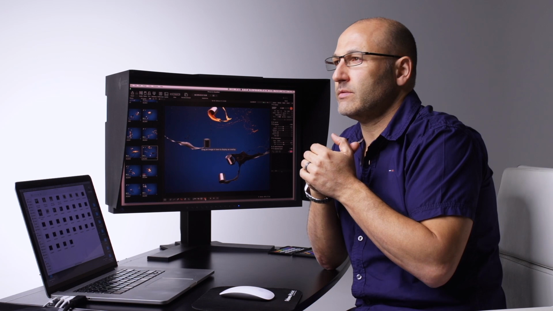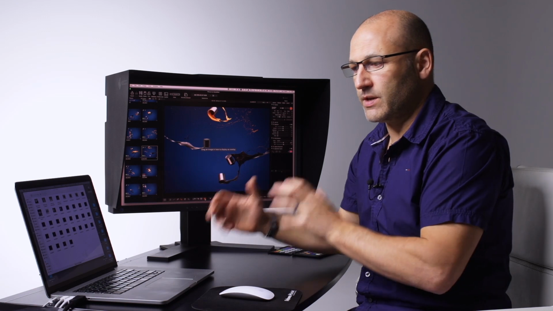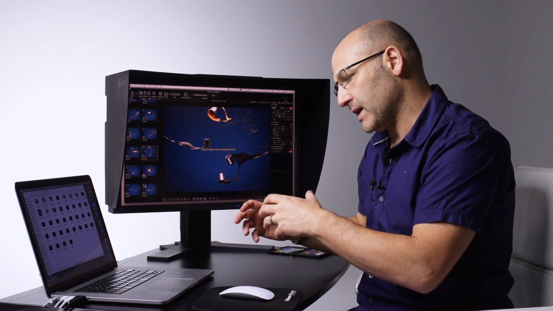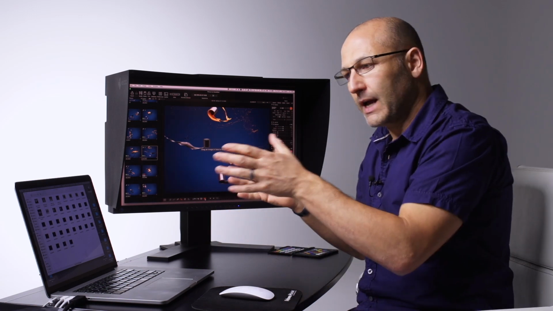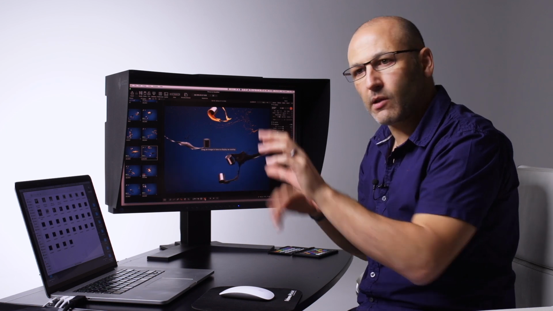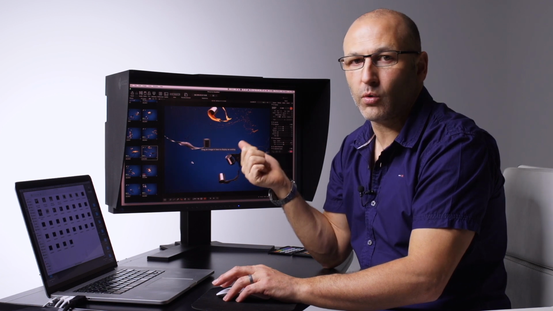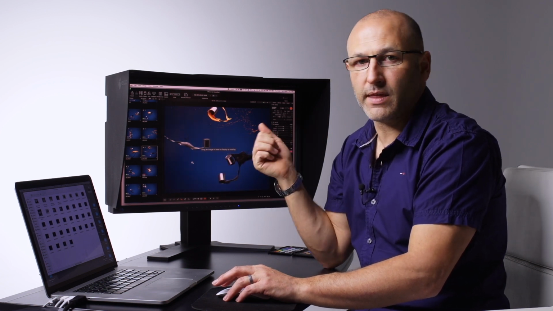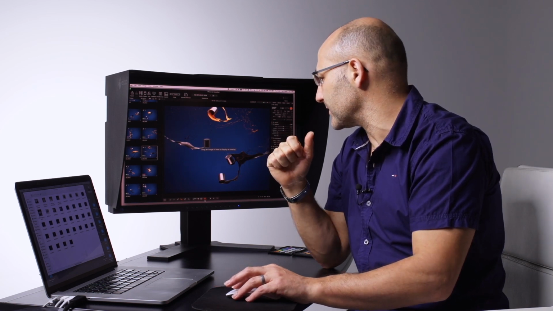The other time that I use the overlay mode is if you've shot one particular image and you need to shoot another, but another object maybe has to be in a slightly different position, but one object has to remain. You can drag the first shot into this shot and then you can align everything and make sure that everything lines up perfectly, and you can just reduce the opacity by checking overlay options, and then you can adjust the opacity and scale, etc., of the image that you've dragged in there. So the overlay function, very useful, particularly useful with dragging in PNG files when working on layouts with art directors.